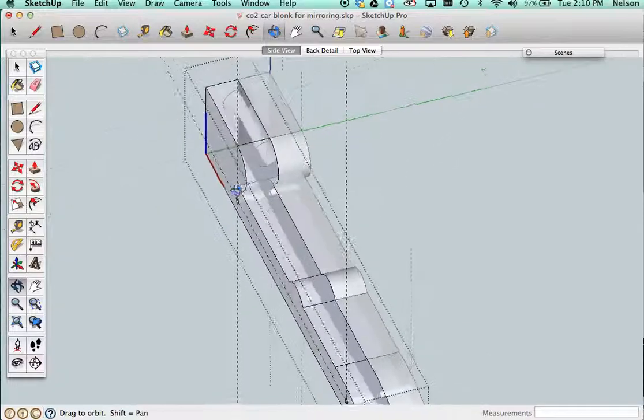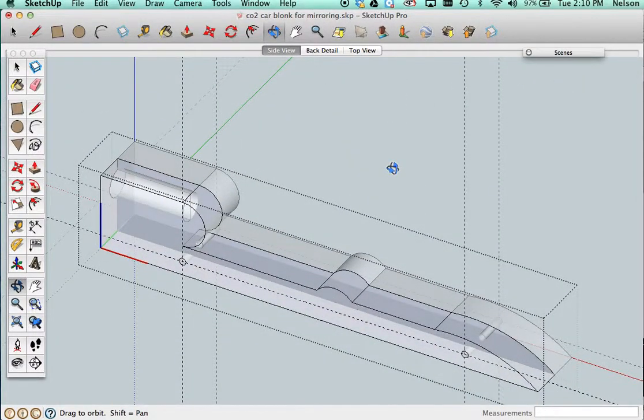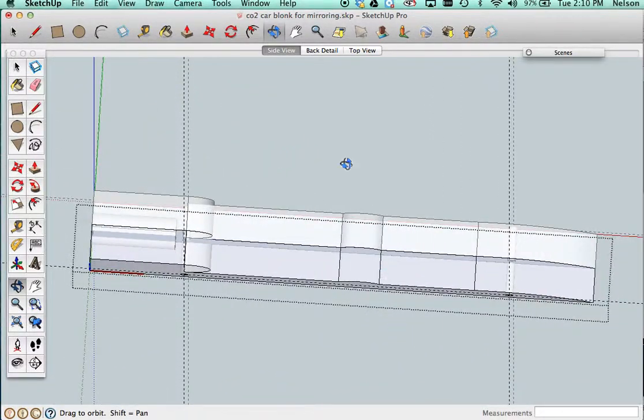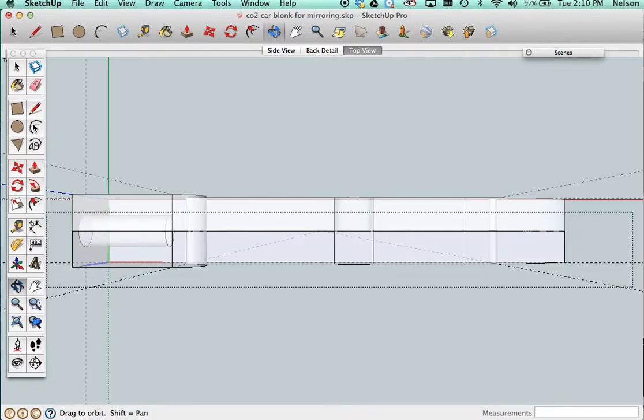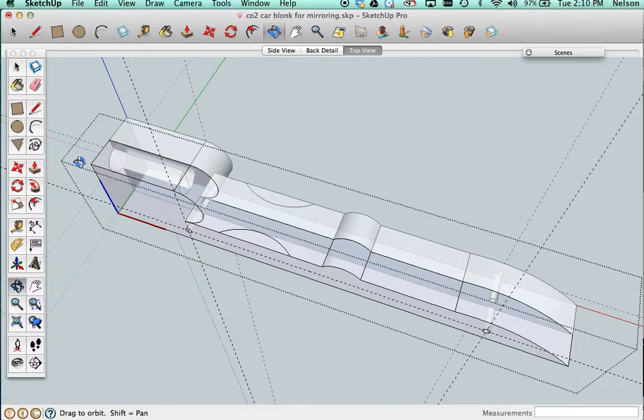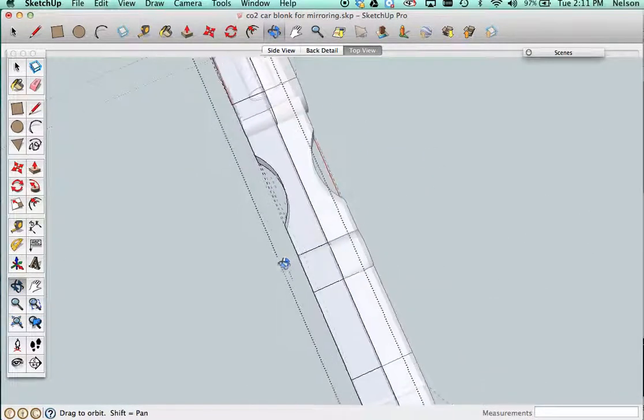Notice how we have both sides of the car, they both look very similar. Okay, so they're a mirror image of each other. You'll find this extremely helpful when we start talking about the top view. For instance, if I were to take this top view and make another arc here, an arc here, here, and bring it up on the face, that arc will appear on the back side. So it will look exactly the same. So if I were to orbit this up, and extrude this through here, now I have a top view that is automatically symmetrical.